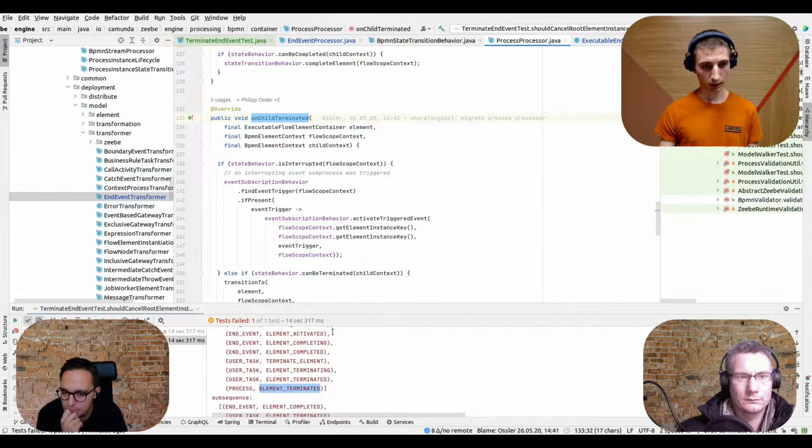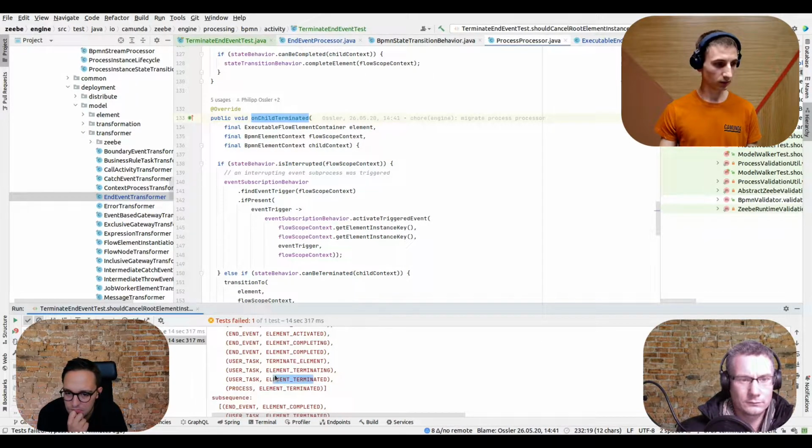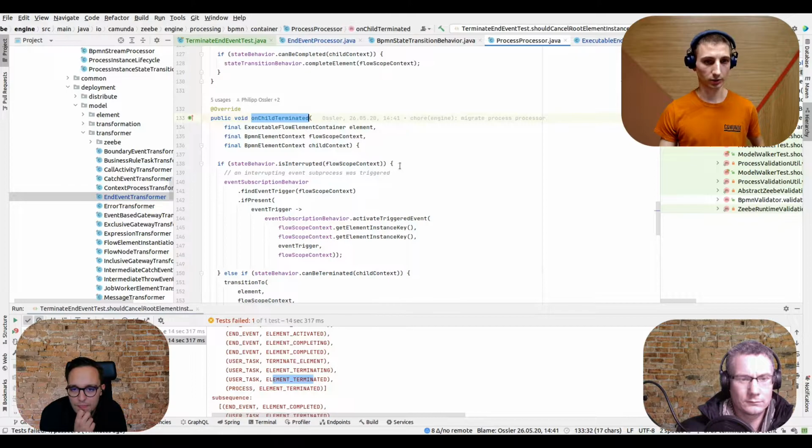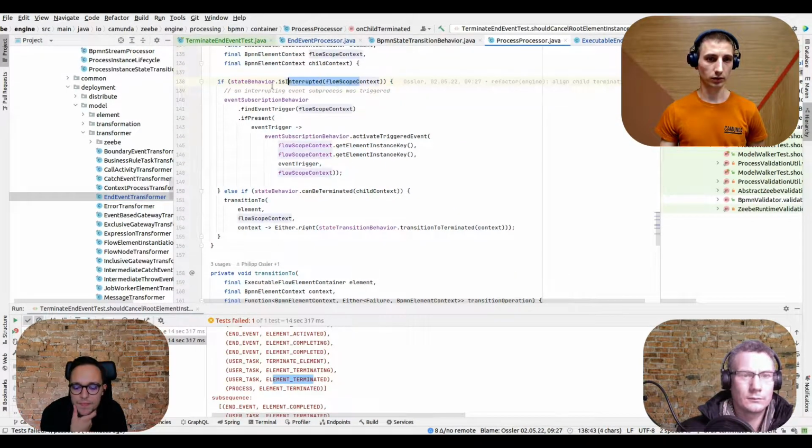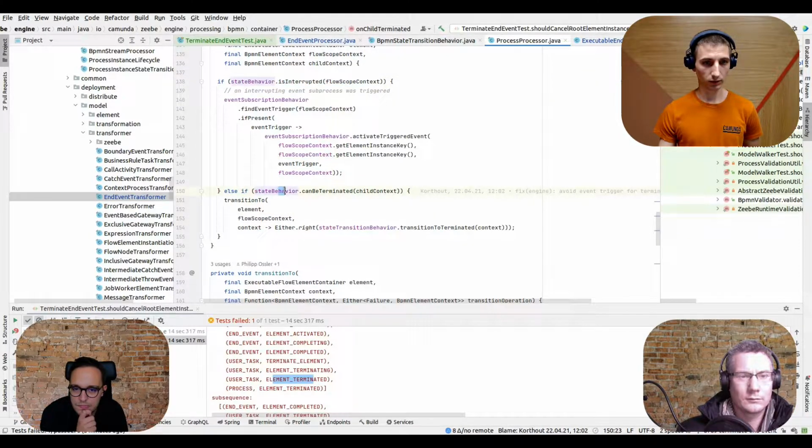We saw that the user task gets terminated, which will then call our parent that it was terminated. So then we will end up here. It's checking different things like, okay, if it was interrupted, that is for interrupting event subprocesses, which is not the case here. So it will move to the next condition, which checks if it can be terminated.